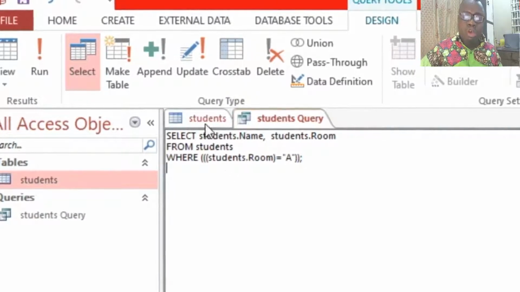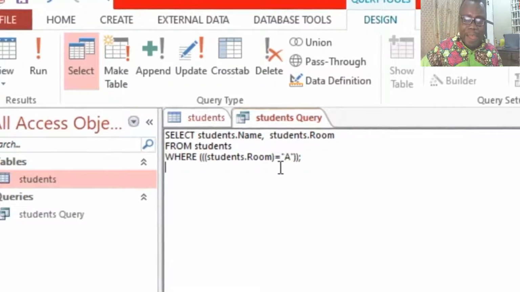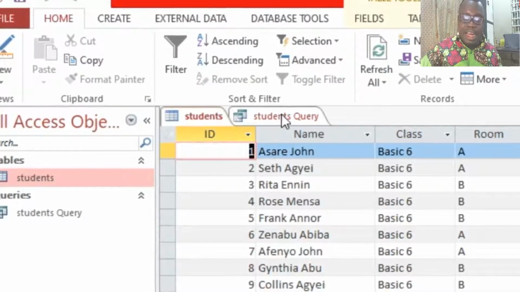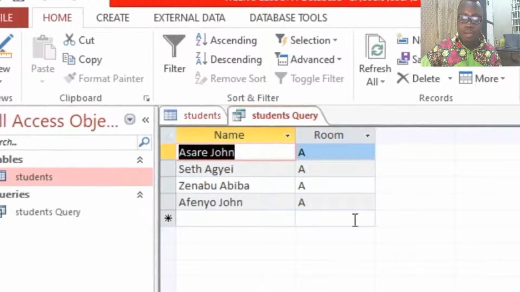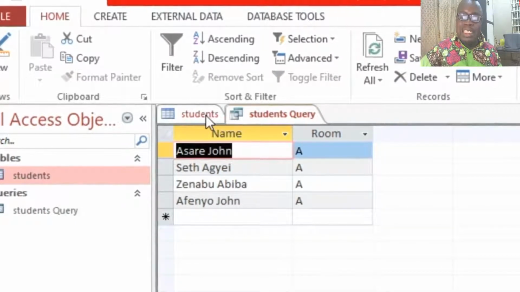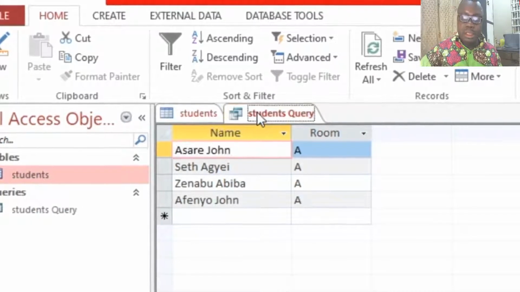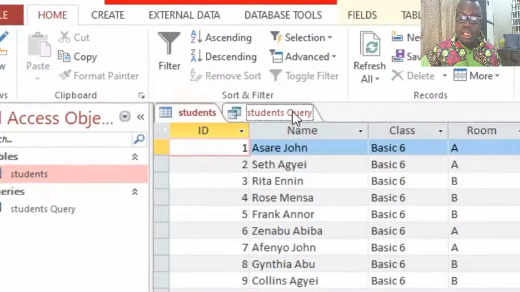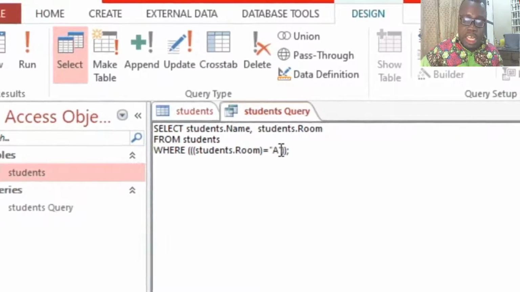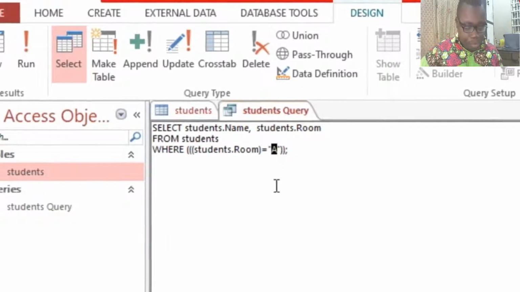So assuming we want to select the B students, so look at the table, and then when we run the query, this is what we have. Are you getting it? So if we want to select only the students in B, then let's go to the SQL. The only thing you're going to do is to change the A to B.